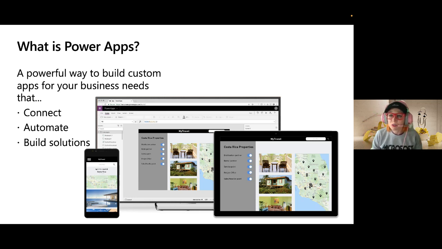So Power Apps is a suite of apps, services, connectors, and data platform that provides users with an opportunity to build custom apps for their business needs that can be used on desktop, tablet, and mobile. Power Apps allow us to connect our data securely, automate tedious and manual business operations, and most importantly, they require little to no previous coding or IT knowledge.